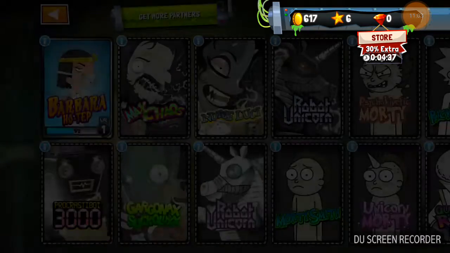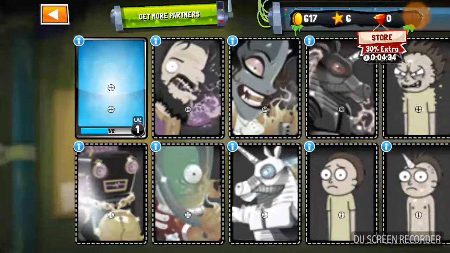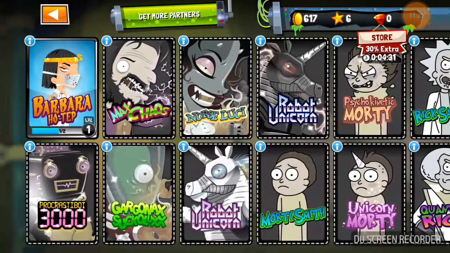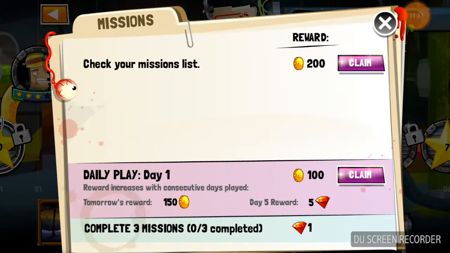That's amazing. Where's the dog? Where's my friend the dog? Yes. Alright. So now she's my partner. And as you can see, she does help me out. We got a mission for you. Check out your missions and go collect your rewards. Check your mission list. Hell yeah.